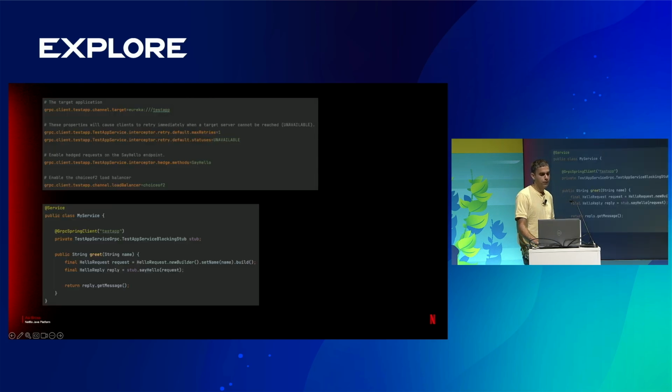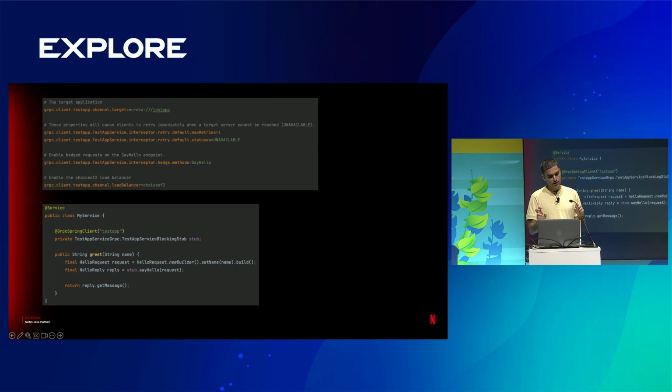So this is an example from a user point of view. The top level part is what the gRPC server property defaults would be. This is controlled by the gRPC server owner and is shipped in the client library. From a user point of view, all they have to do, right here at the bottom, is use this gRPC Spring client annotation and provide a name in that annotation. That name correlates to, as you can see in the properties, the gRPC client and the name of the properties. And all this will be loaded and configured automatically and injected.